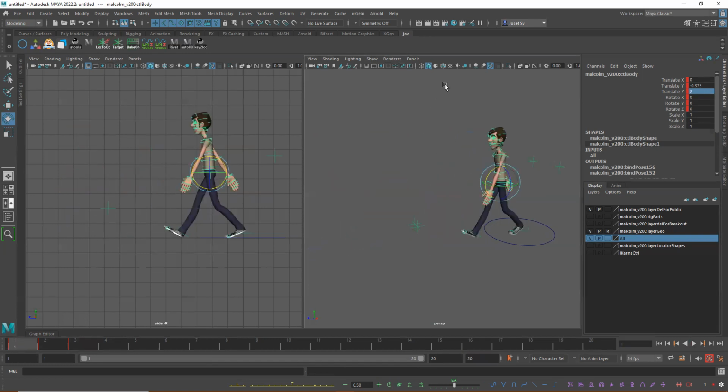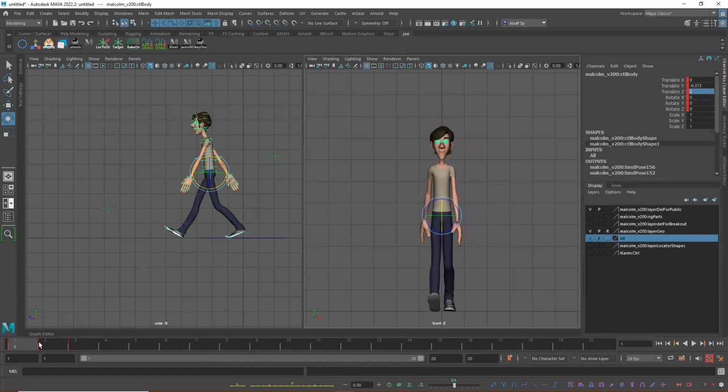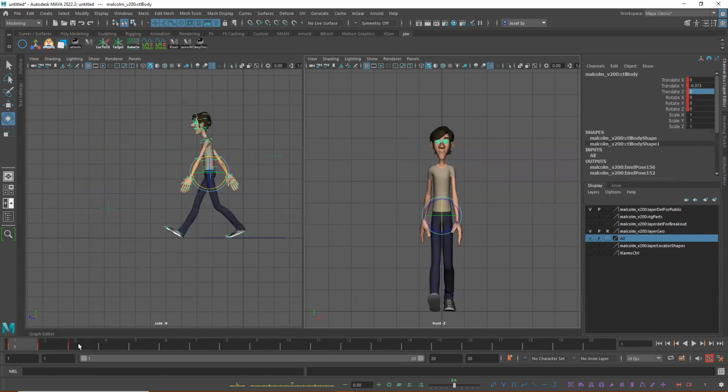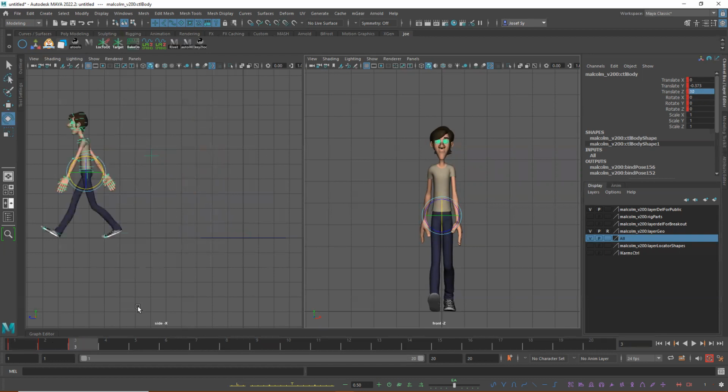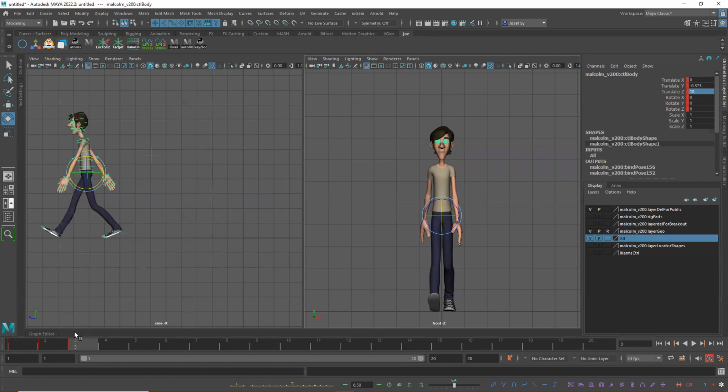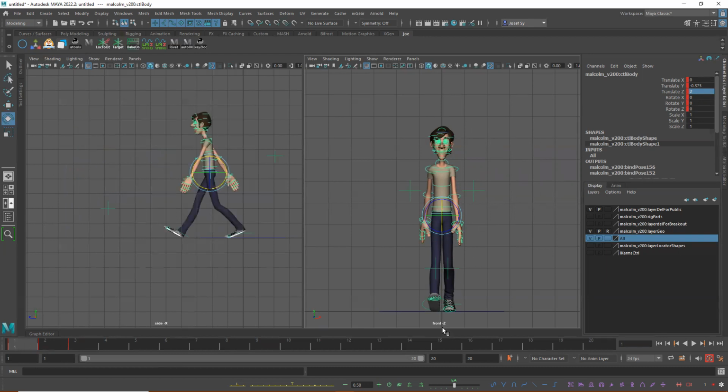If you're not sure, you can switch it to orthographic front, and if you hide the controls, you should see this too. The hookup is not moving sideways, or there's no popping between 1 and 3. But you got to keep an eye on that as you continue to animate, just to make sure the hookups are intact.